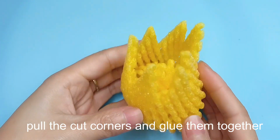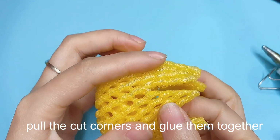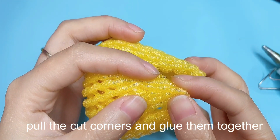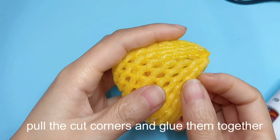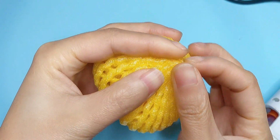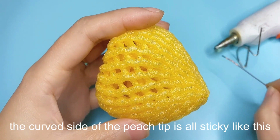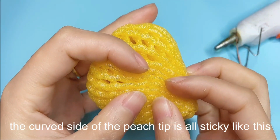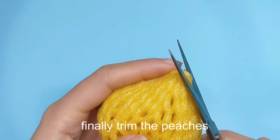Pull the cut corners and glue them together. The curved side of the peach tip is all sticky like this. Finally, trim the peaches.